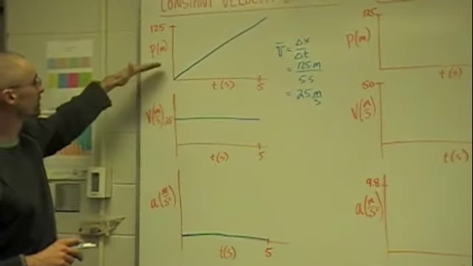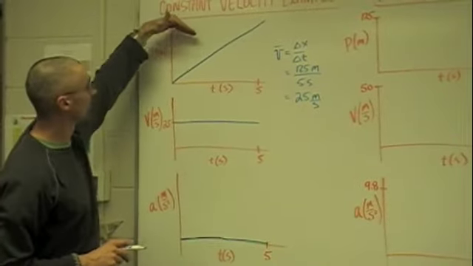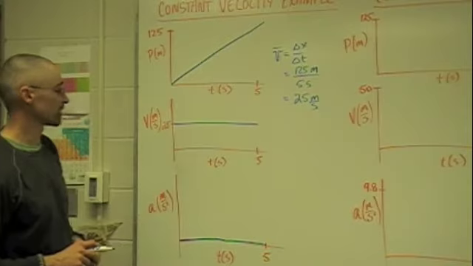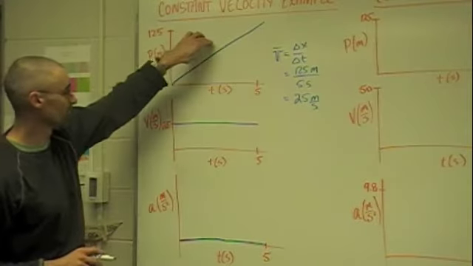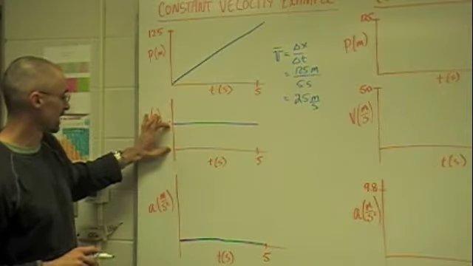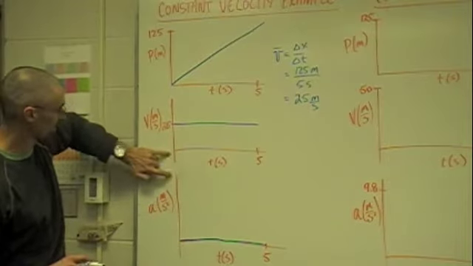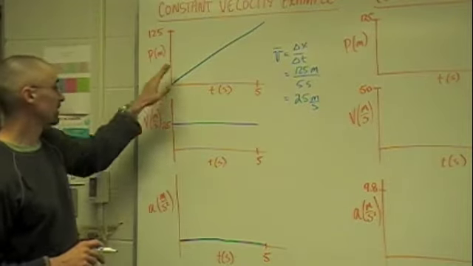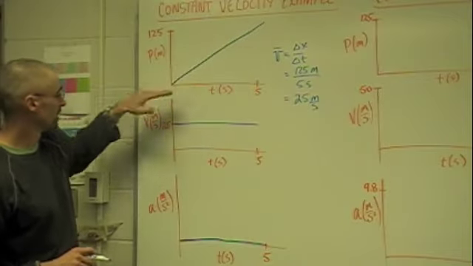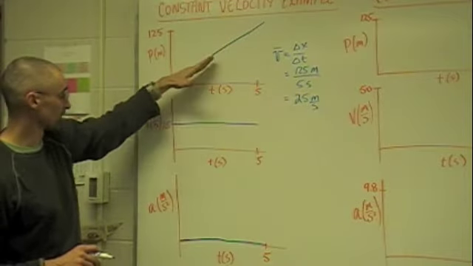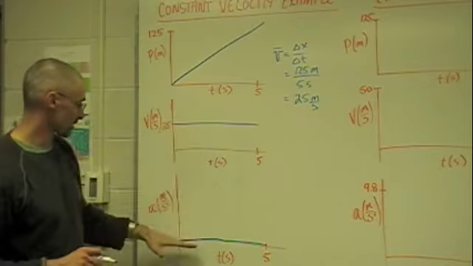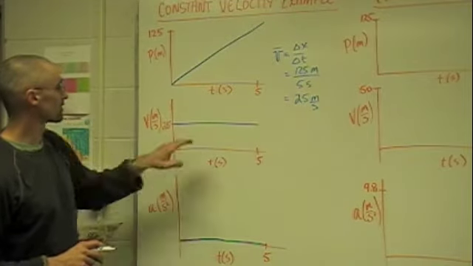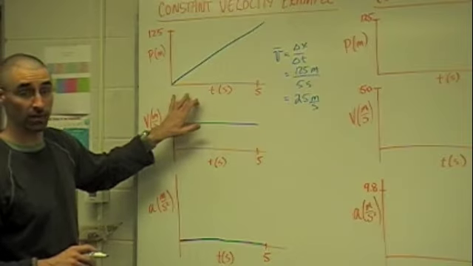Now, if we were to draw this line going downward, which means we would be traveling in the opposite or negative direction, our slope then would be negative, which would move this line down into the negative, and it would go across here at negative 25. But because we're going at a constant velocity, this is linear, so our acceleration would once again remain 0. Okay? So that is a good example of a constant velocity type problem.